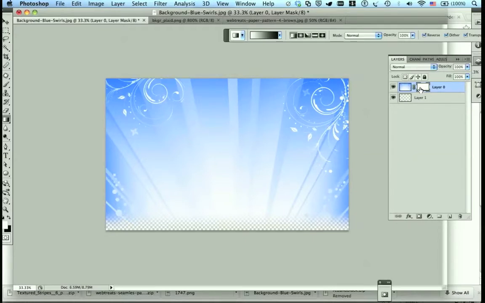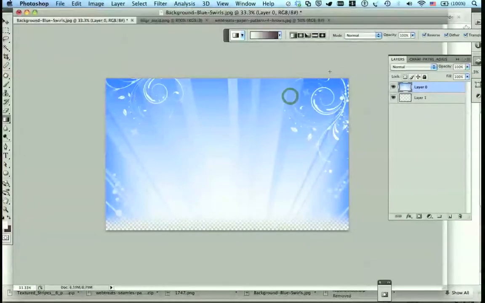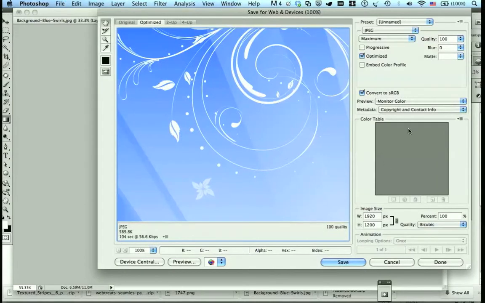I'm going to discard this mask and apply it, and then I'm going to mask it again and get rid of the right hand side, so kind of like a two-step process. There we go. So I have a little bit blended out. I'll leave that. So this will be transparent. So if I were to resave this image here, oh, it's really big. I should have saved it smaller. But okay. I'm going to save it as a PNG so that the transparency shows.